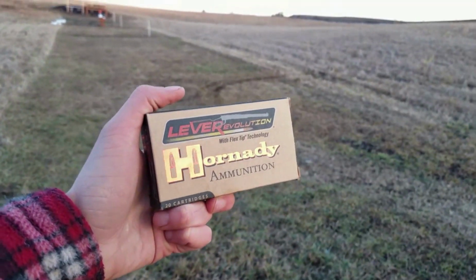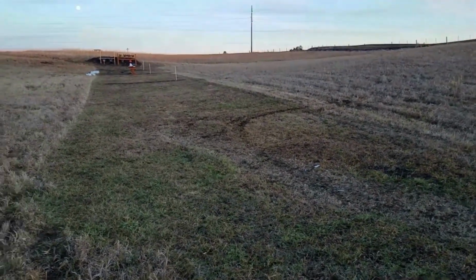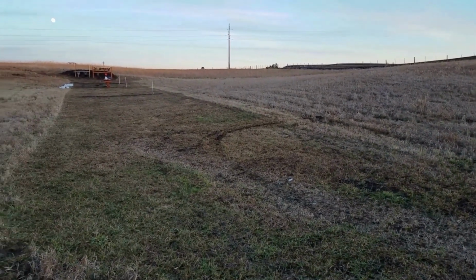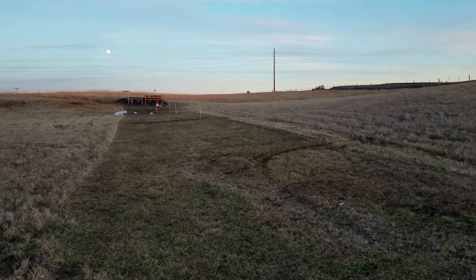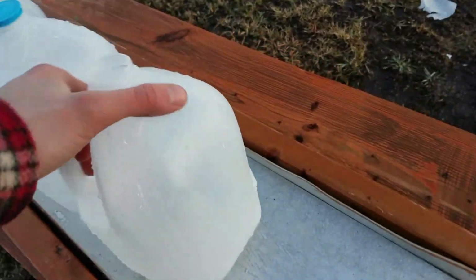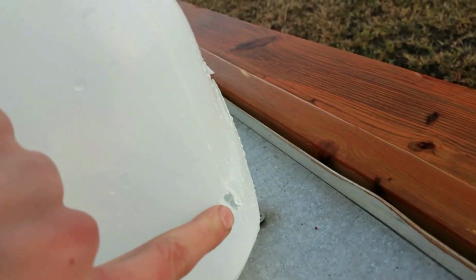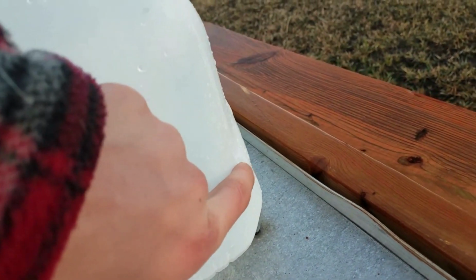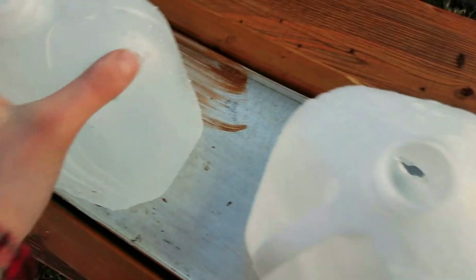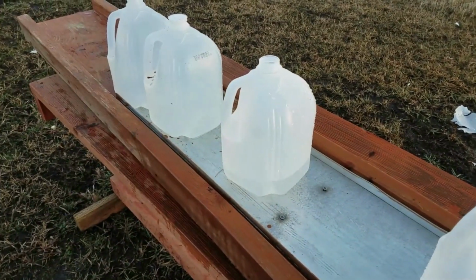Okay, second shot with the LEVERevolution load. Here we go. I flinched pretty good on that one. Let's go check that out. Alrighty, so we got up here already. You can see we blew 3 off the table. Here's the 4th one. Looks like we got a pretty good shot. I mean, we did hit a little far to the right, but I think we captured the bullet. I don't know. Nope. Went a little too far. Yeah, okay. Well, we'll try and get set up again. See if we can capture the bullet this time.